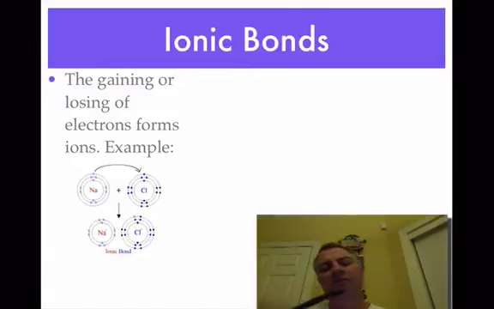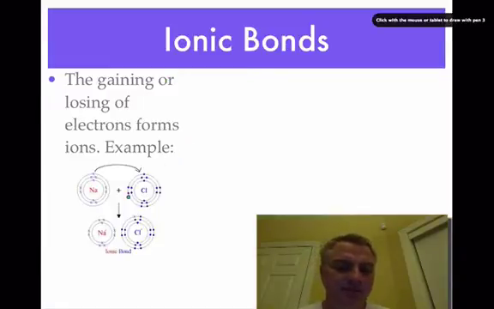Sodium is way left on that periodic table and has 11 electrons. If you look at this picture, you'll notice it has two electrons in its first shell. The second shell is going to have eight. And then its outermost shell only has one little electron. Chlorine has an atomic number of 17. Two in the first shell, eight in the second shell, that's 10 total, and then 17 minus 10 leaves you with seven. So therefore, its outer shell has seven electrons. Chlorine has a pretty high electronegativity value. Sodium has a pretty low electronegativity value. What happens is sodium ends up often losing that electron because it's very unstable in its elemental form.